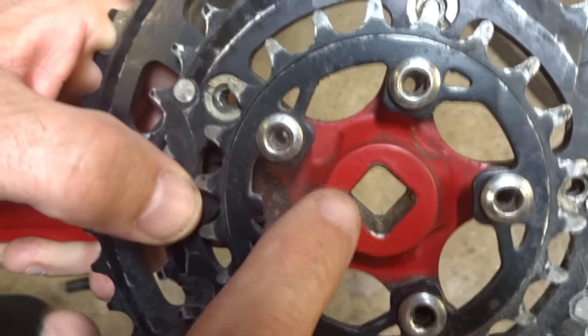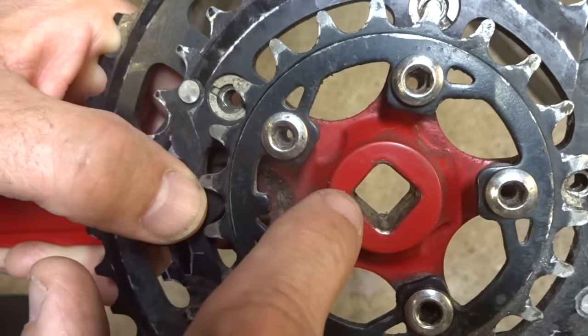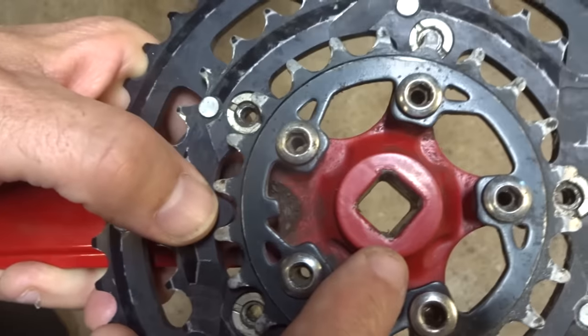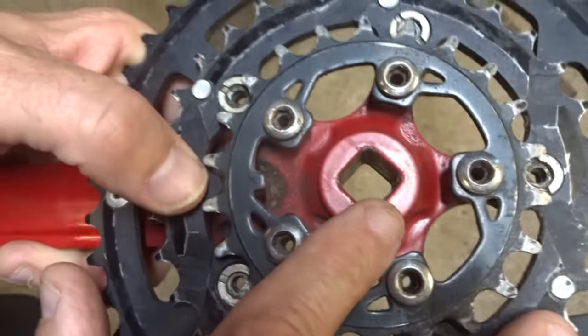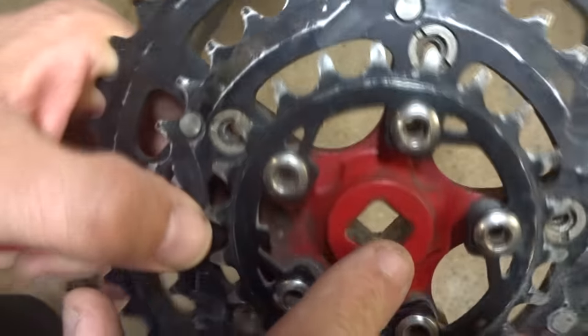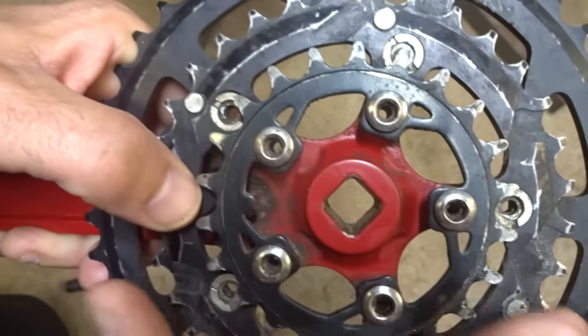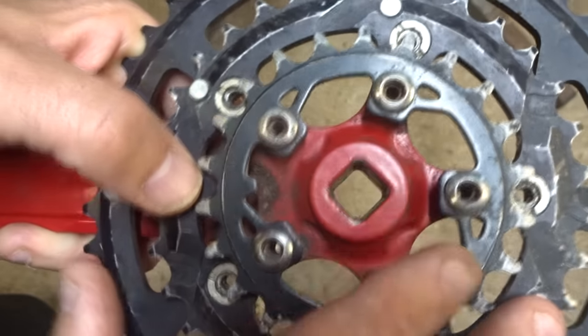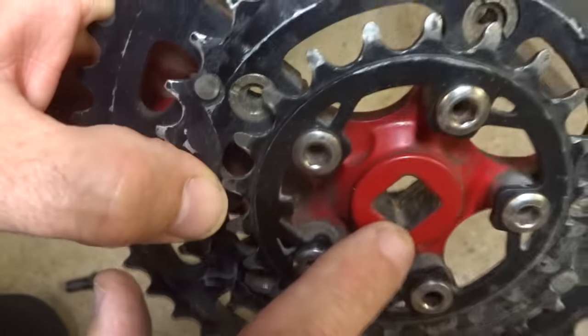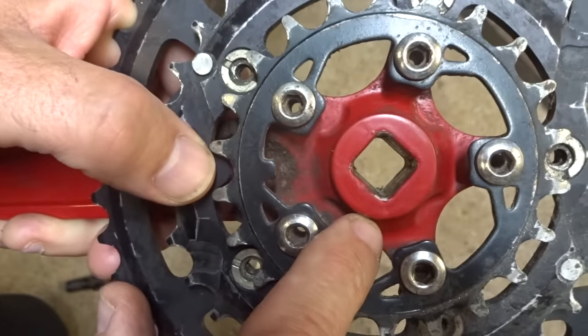As the crank arms slowly loosen up, it'll start to damage the little mating faces inside the crank arm there, so that if you go to remount them, you tighten them up and they'll slowly loosen up over and over and over again. They'll never stay on there tight again. So if you don't care about the crank arms, you're just planning on throwing them away, then this suggestion might work for you. But if you're planning on reusing the crank arms, don't use this suggestion.